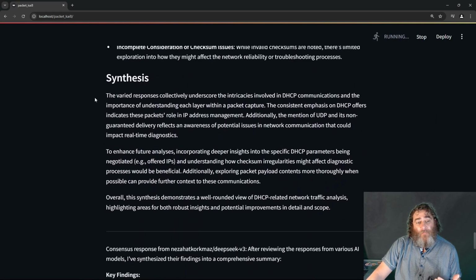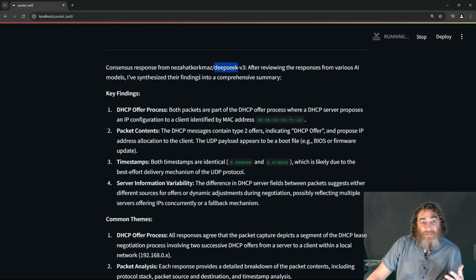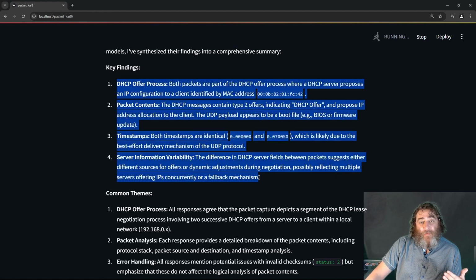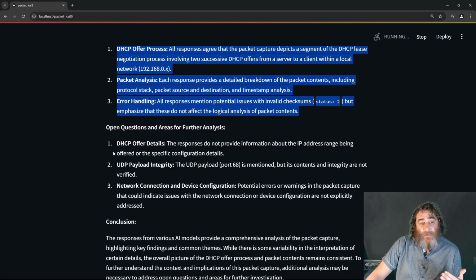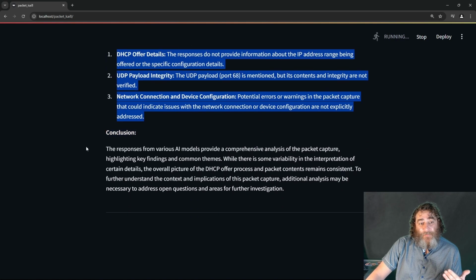Very cool. Now, what is even more powerful is the very, very small DeepSeek model's consensus answer, which is now starting to pick up cues from the other answers and the common themes, and some open questions for further analysis.